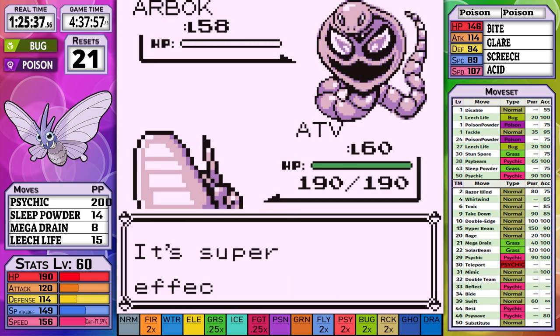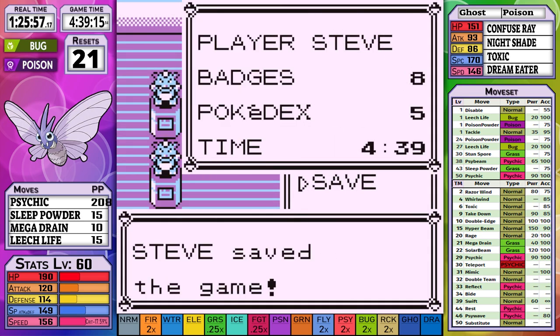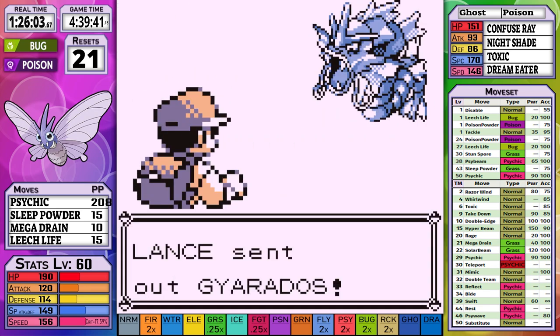Arbok is a single Psychic. The last Gengar is another lucky crit for a one-shot. I can't believe I did this flawless Agatha, but all my moves are literally incapable of one-shotting all of her Pokemon except for Arbok. Lance is next, and he leads with Gyarados.